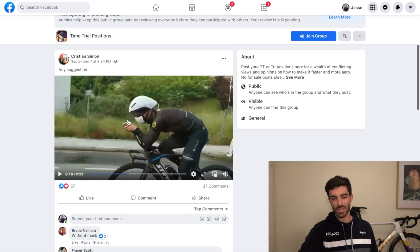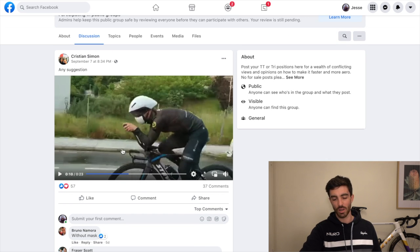Is that saving him much aerodynamic drag over having them at a normal sort of angle? Probably not. If anything, it's just obstructing his vision when he shrugs his head down. So I'm not sure on that, but the overall position looks good.